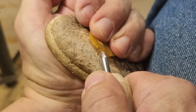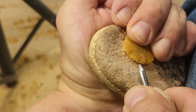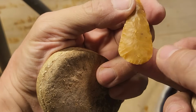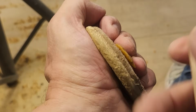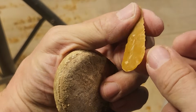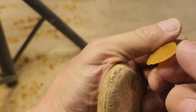Let's see, which way? The funny thing is, it looks good in the viewfinder, but I can't see it that well in person when I've got the lamp in that position. For some reason, the glare is a little bit different when I'm looking at it than when the camera is looking at it. Just FYI. So if it looks like I don't know what I'm doing, it's because I can't see. That's my excuse. And I'll mess up every now and then.